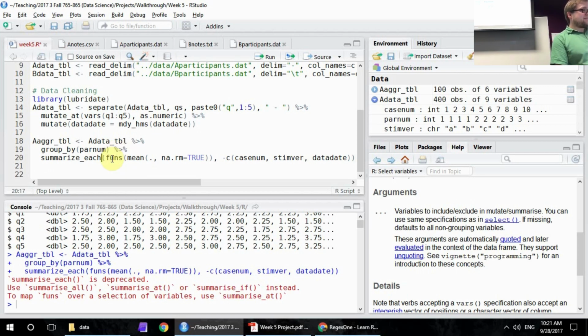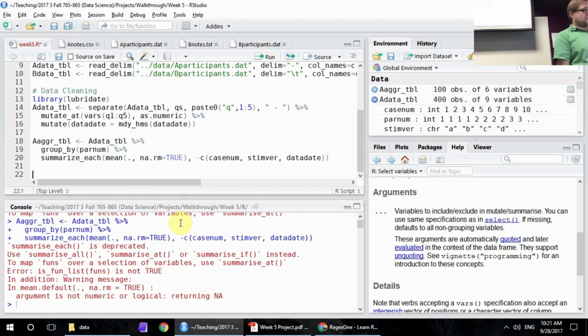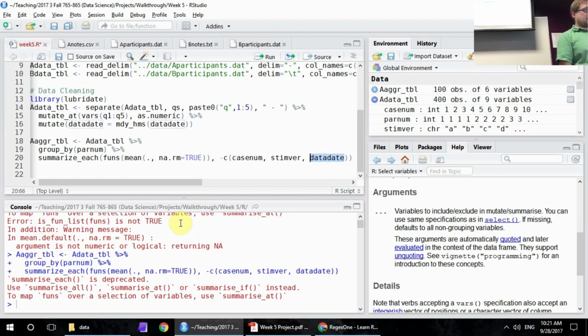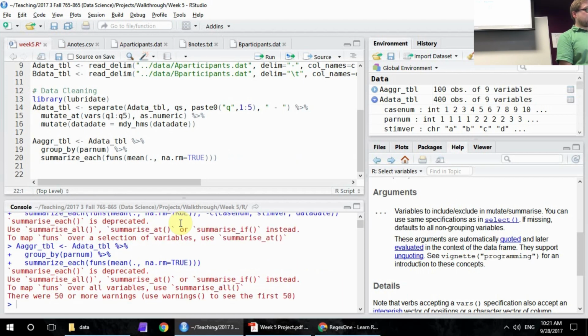Yeah, wow, okay. So that did work. You're using summarize each and you're passing funs there. Is that necessary? Oh, because it reconceptualizes as an anonymous function? Yeah, I think it's because you have to reform this as an anonymous function. And I don't know that you need this, unless that's something about summarize each. It must be. Huh. Yeah, the new version of that makes it so you don't have to do that.